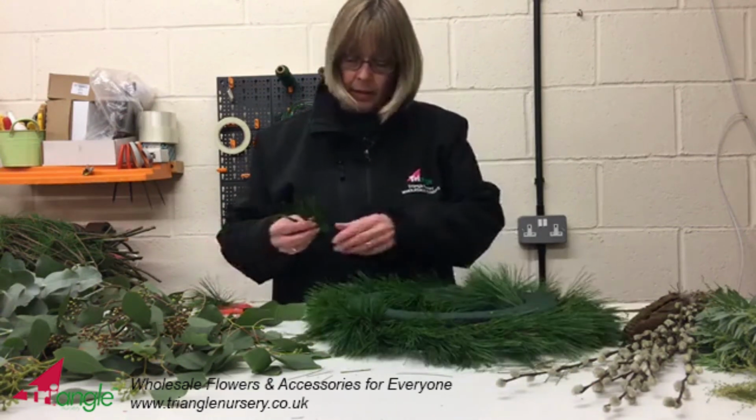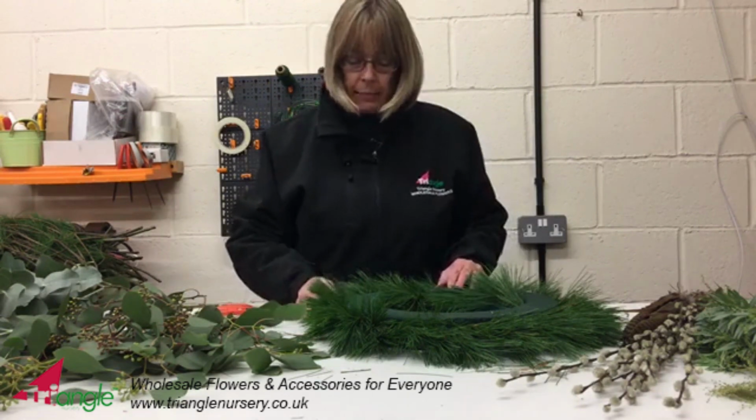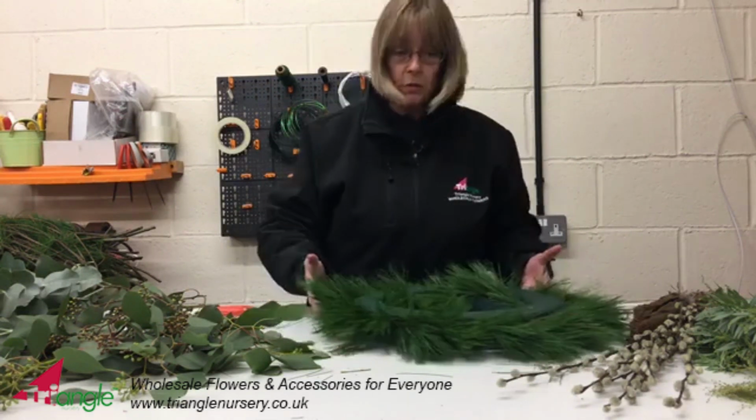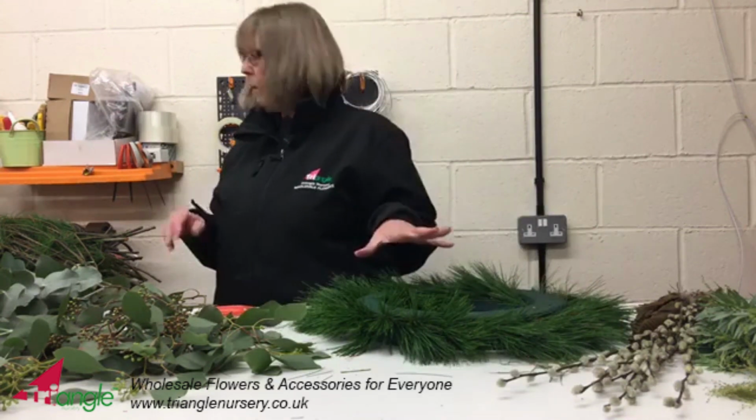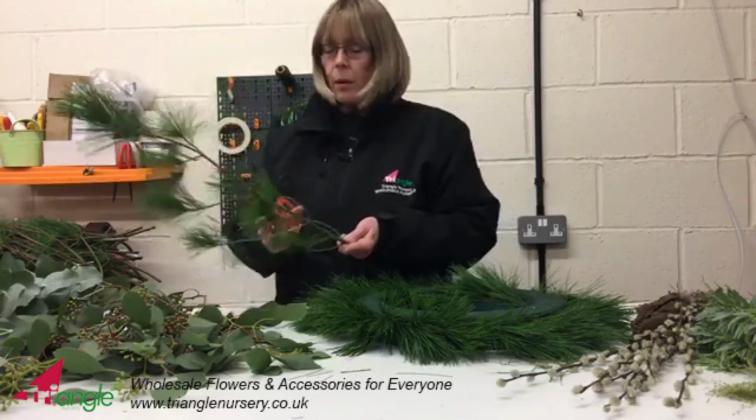We've got Terry asking a question. He says, how long will this foliage last? Okay, so I would anticipate that the Pinus would last until Christmas, providing the ring is kept well watered and it's not put somewhere really, really hot.